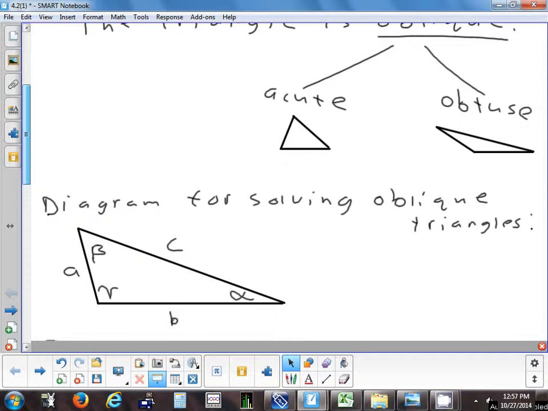Okay, so we still have A, B, and C. Still have A across from alpha, B across from beta. And we have a new Greek letter to represent the angle across from side C that used to be the right angle. Anybody know the name of that Greek letter? Gamma. That's gamma. G-A-M-M-A. Gamma. Kind of looks like a V with the top part a little bit curved. Seagull. Yep. Kind of like a bird like that.